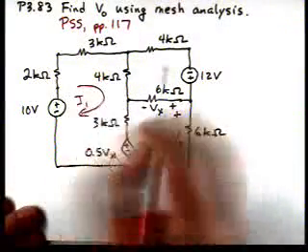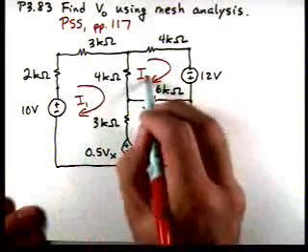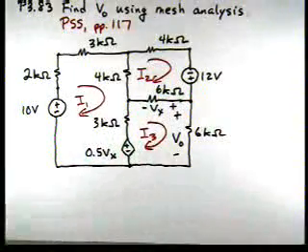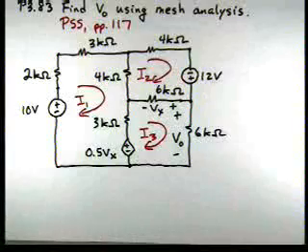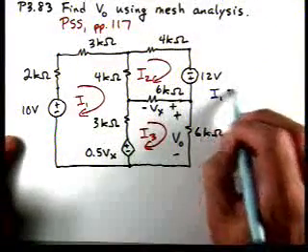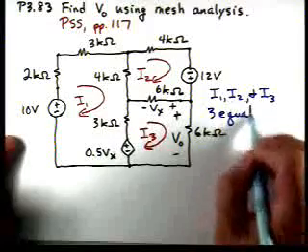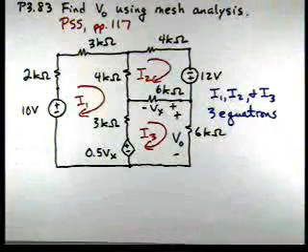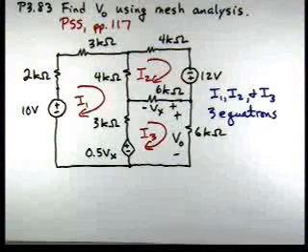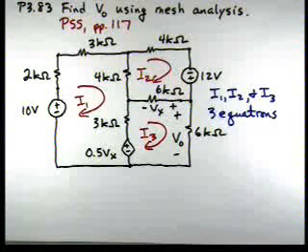So we have I1, I2, and I3. So then in our problem here we have three unknowns, I1, I2, and I3. So we're going to need three equations. Now the only complicating factor here is that we have a dependent voltage source, and what we're going to do is we're going to write the equations and just treat the dependent voltage source as just a constant, and then once we write that equation, we'll express the controlling variable Vx in terms of the mesh currents and eliminate Vx from the problem.